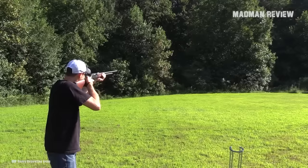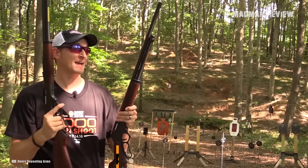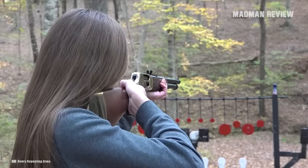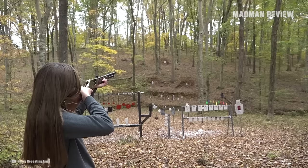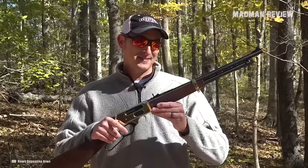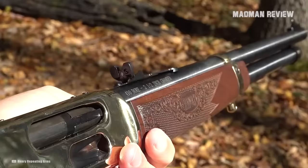You can use it on any small game or turkey, and it can be had with a 20 or 24-inch barrel. It comes with a walnut stock and forearm and sports a great recoil pad, making the felt recoil much lighter. The tube magazine has a capacity of five rounds, but the downside is that it chambers only 2.5-inch shotgun shells. You do have to pay a little bit more for making it almost too nice and expensive for everyday use.